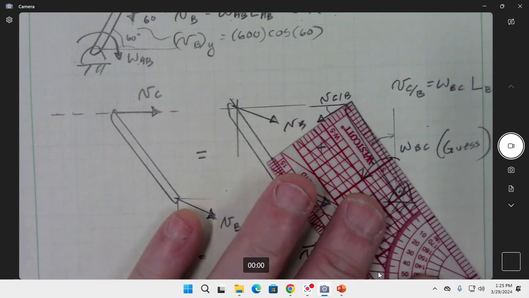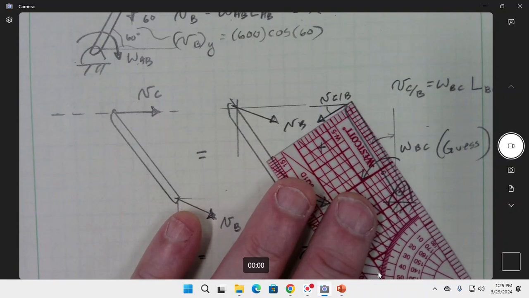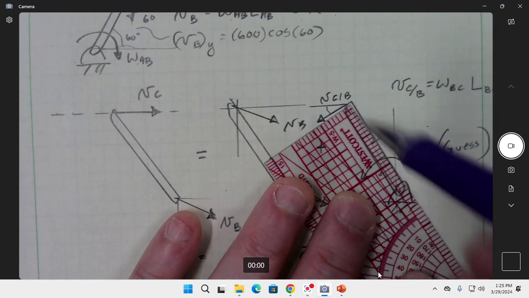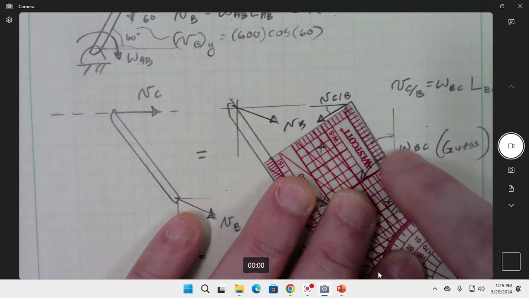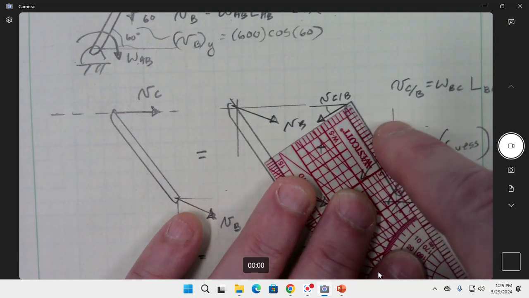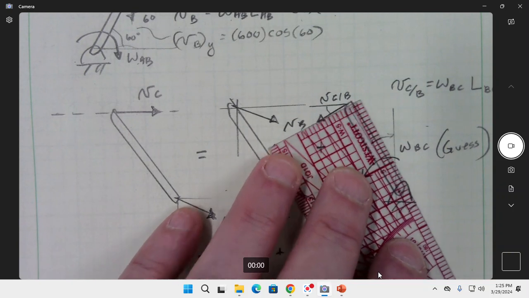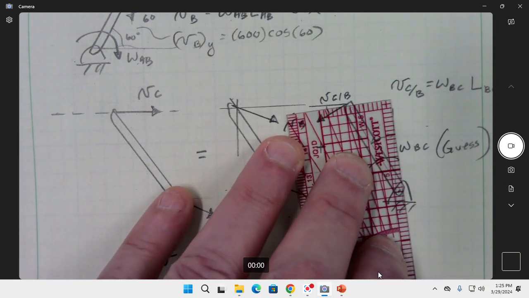If not, what I like to do is to take something with a 90 degrees right here. I was so used to saying 45 degrees, it just slipped out. Something with a 90 degrees in there, and then look and see, like, if I close down this angle, does that angle close? Yes, it does, right?